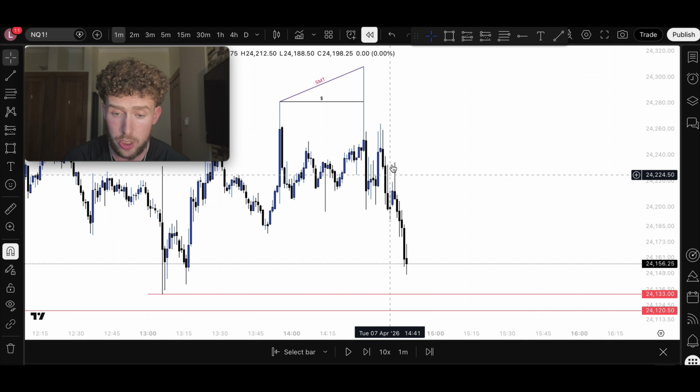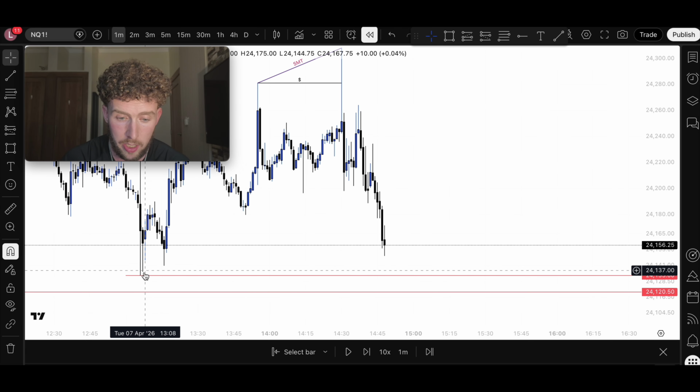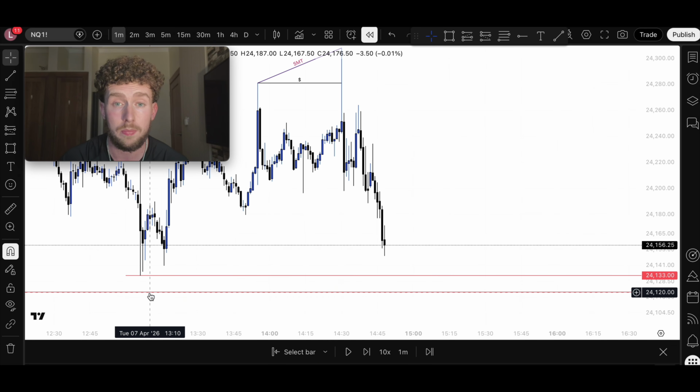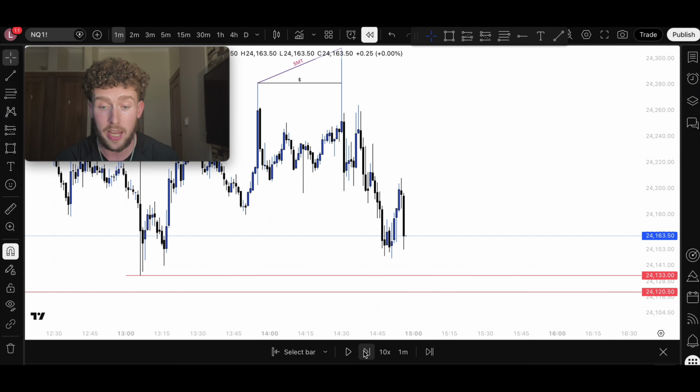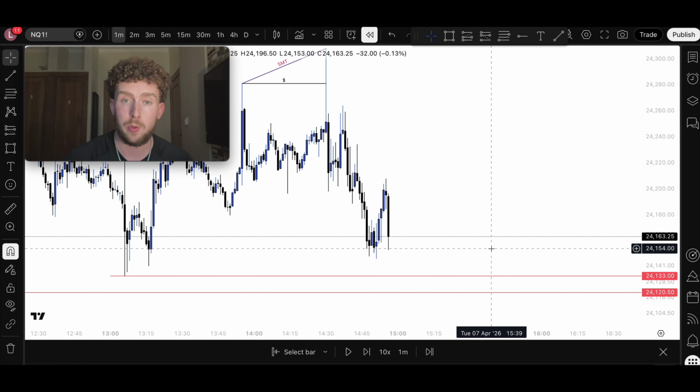So price, unfortunately, we never really got a great entry. Got break even here. And as you can see, we have lows down here. We're obviously targeting this 4-hour low, our key low. So I'm going to need some sort of pullback, which thankfully we end up actually getting. And let me skip back a candle. That is where I entered. But let's break down why I entered.